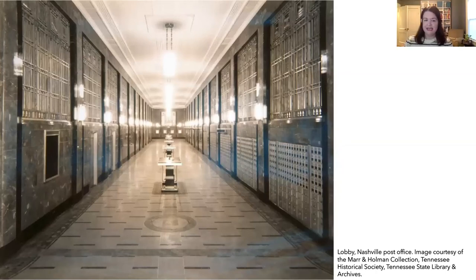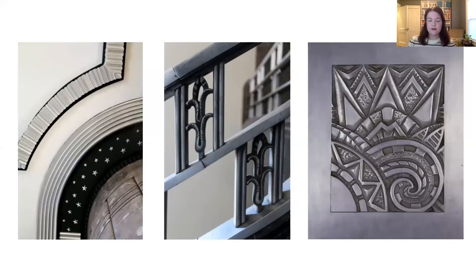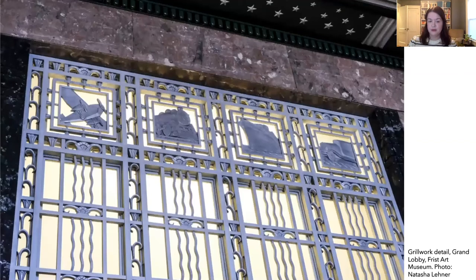Now let's go inside and take a look at the Grand Lobby. Here's a picture of the Grand Lobby as it was when it was a post office. The interior is an example of art deco — a design style that introduced geometric and floral designs such as chevrons, designs that look like stars or V's, arcs, and sunbursts. Let's look at one art deco element: the lobby's aluminum grill work. Here's a frieze or sculptural panel of icons — signs whose forms suggest their meaning. Teacher, feel free to pause the video here and discuss with your class.